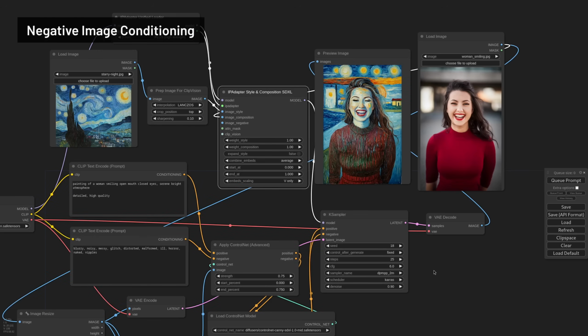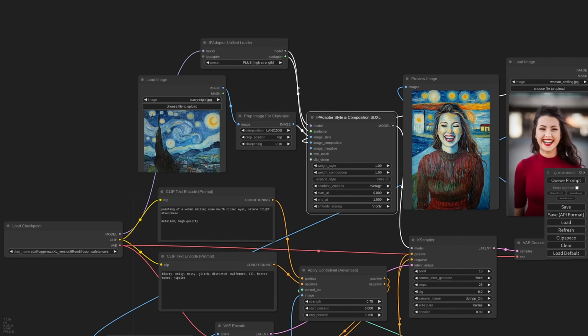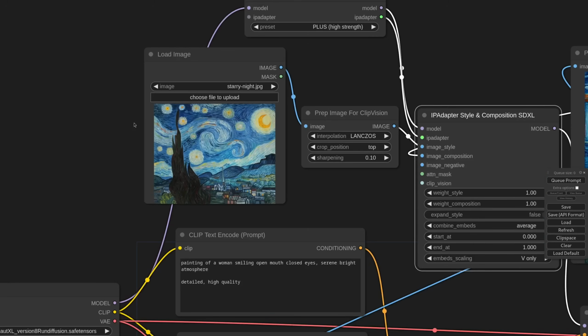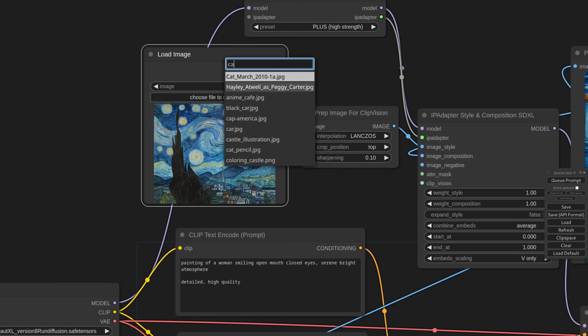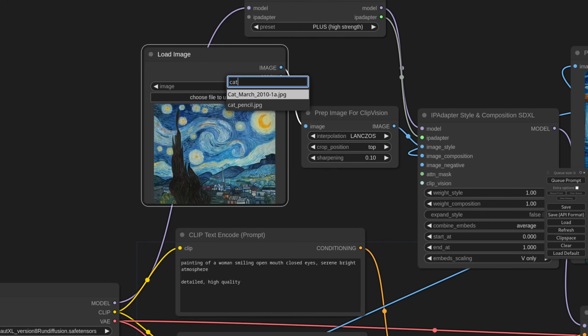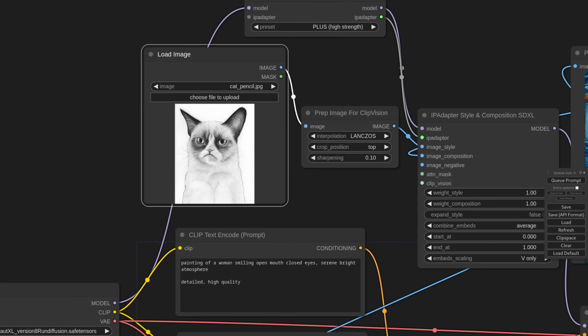Okay, one last thing, but it's very important. It is of course better if the style image is close to what you want to do. So for example, if you want to generate the picture of a woman, it's better not to send the reference of a man. But no matter the style image, you often get some bleeding of the concepts, because the model doesn't really know what is style and what is composition.